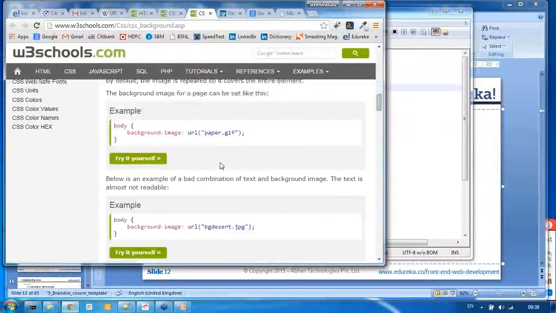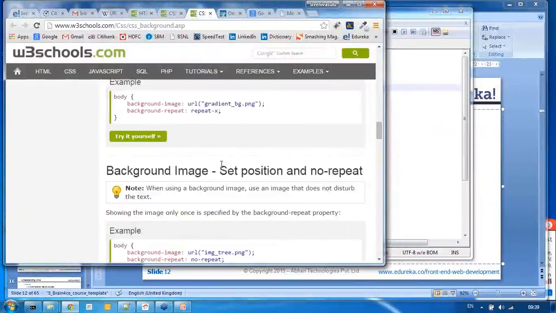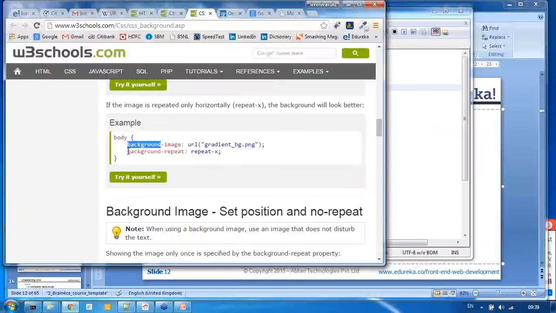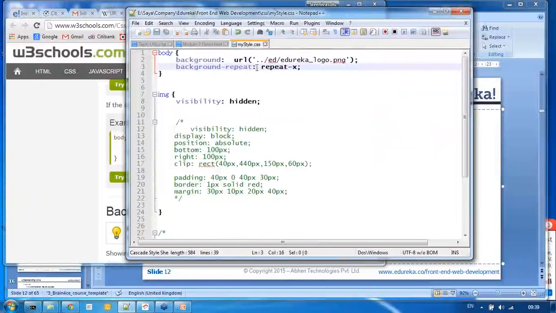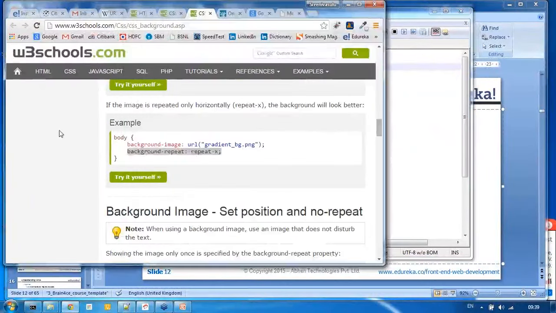You can either specify it in one argument, one property background, or there's a separate property for repeating X. Let me just show this, and I'll demonstrate this. It means the background image is repeated along only the X direction, that is, the horizontal direction.